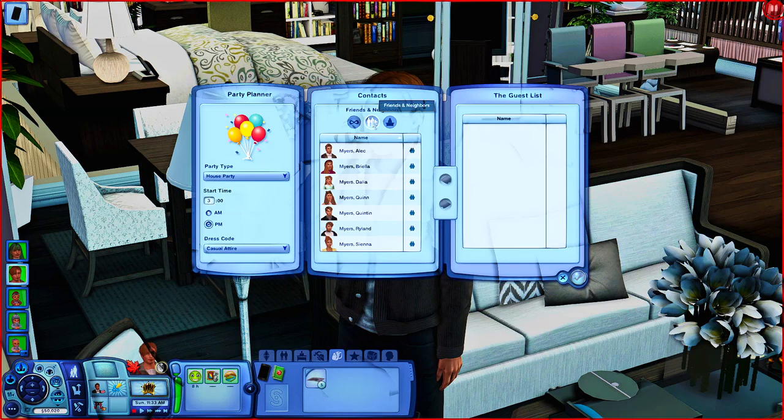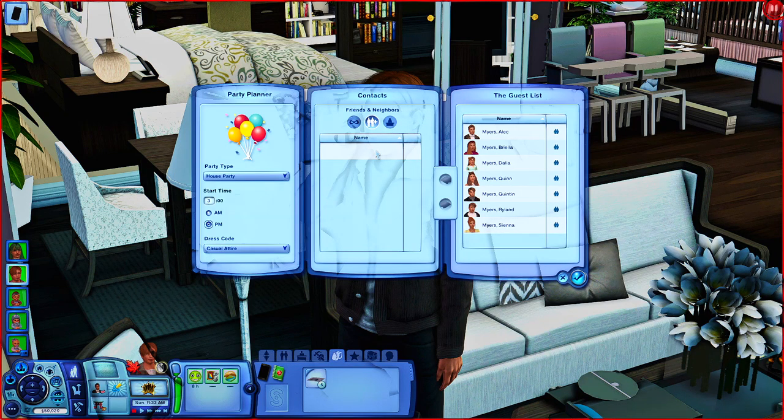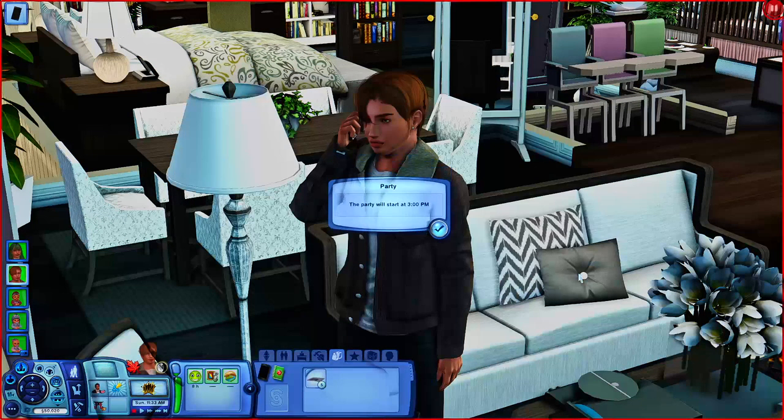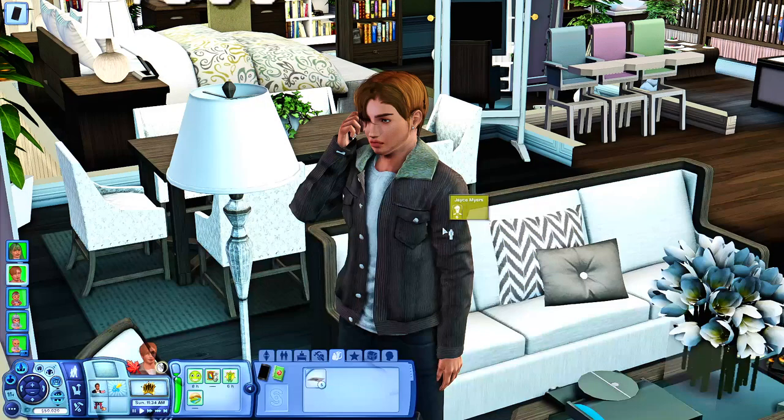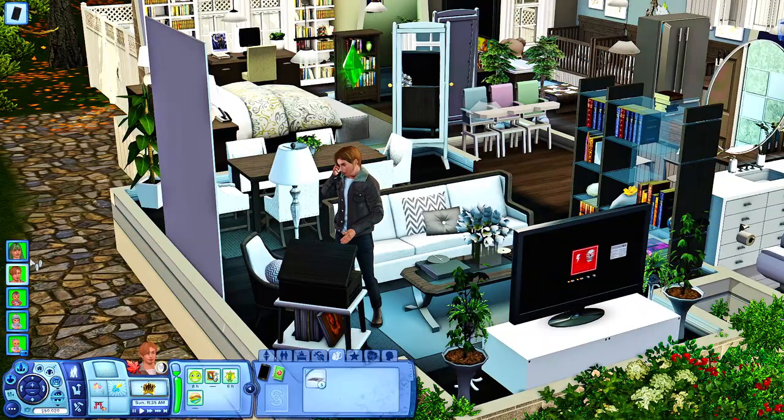I hope the OG triplets don't bring any drama or chaos to this party. We're here for a good time, not a long time. So Alec, Briella, let's invite over Dahlia, Quentin, Ryland, and Sienna. I think that's everybody, right? That should be everybody. Yes, that is everyone. So let's go ahead. The party will start at 3 p.m. I'm excited. All right, Jayce wants to throw a great party. Let's go ahead and lock that in.